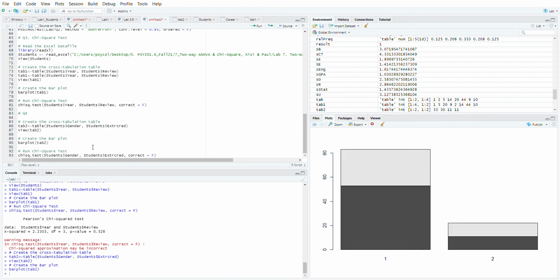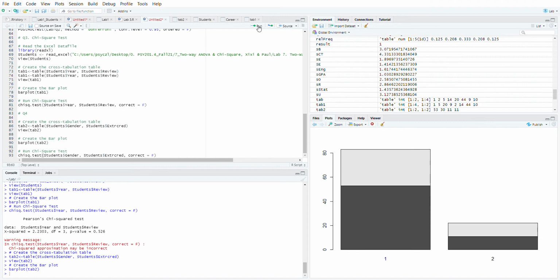But we run the bar plot and we can see the bar plot here. Looks like 50-50 in this condition. It's not 50-50 here, but that doesn't mean we have a statistically significant difference. It looks like there might be one, but let's actually run the numbers. And it's the same format as we used before.